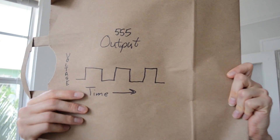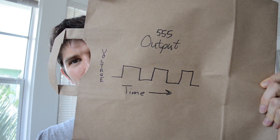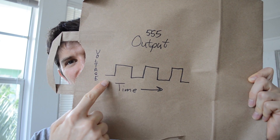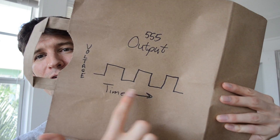So I made a little drawing here for you. What happens is over time on one of the pins of the chip, what you get is a voltage out that goes up, down, up, down — a repeating square wave. What we're going to do is add some hardware to it so we can adjust this output waveform to go up and down as frequently or as infrequently as we want.